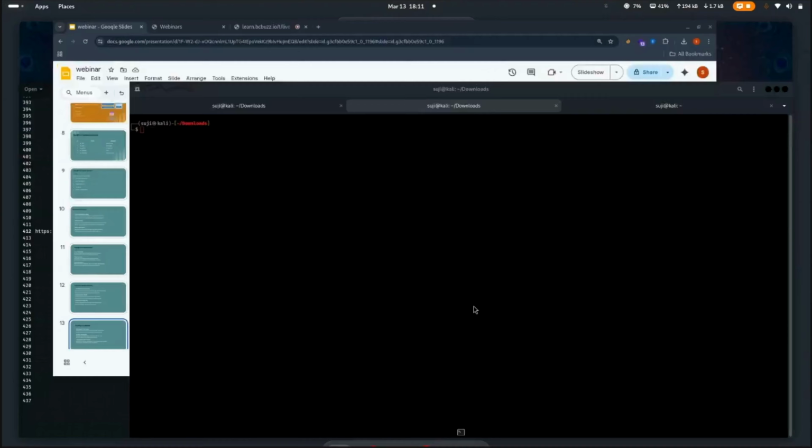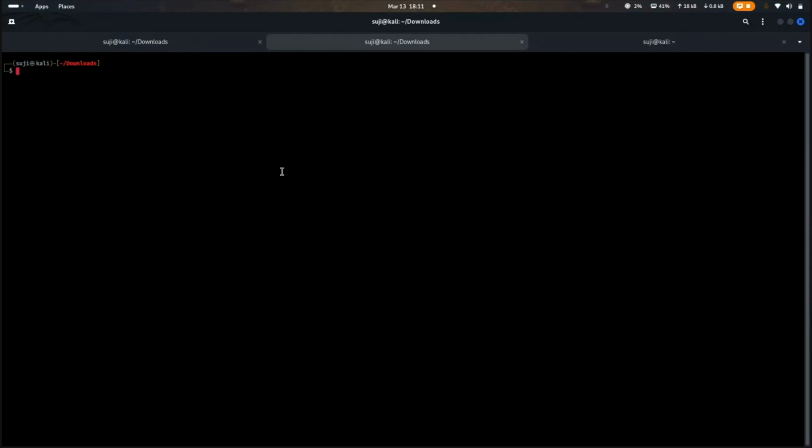Okay, we have already set up the labs in our system. Now we are going to see how database enumeration works, how the attacker gathers information, and how they exploit it. First we want to gather some basic information about the site or IP. So we start with some commands.